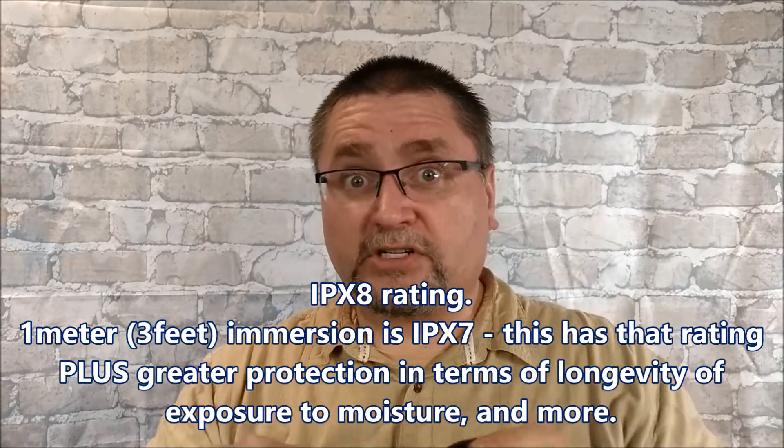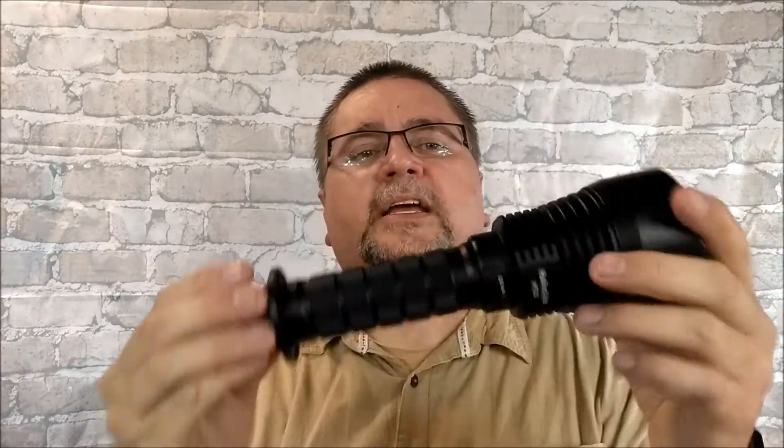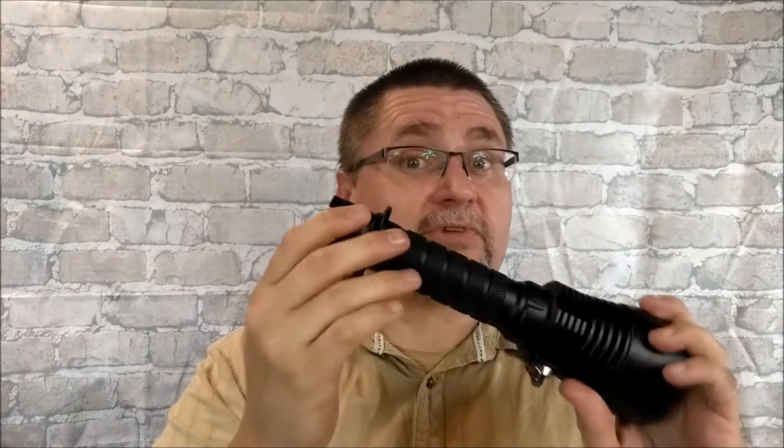Instead of sliding, which is a mechanism that's not very good, you have a seal inside so it's sealed all the way. We've got IPX8 on here. IPX7 is one meter of submersion and it survives that; IPX8 is that plus — even better. The chips are protected so that even if water gets inside, it is still protected electronically. Out in the rain, a hurricane — no problem at all. It's totally sealed up.